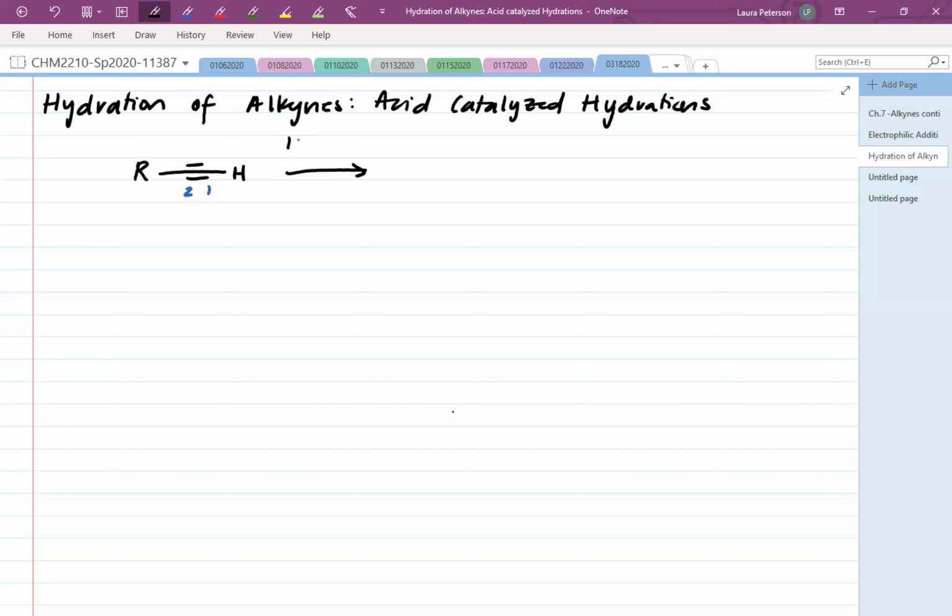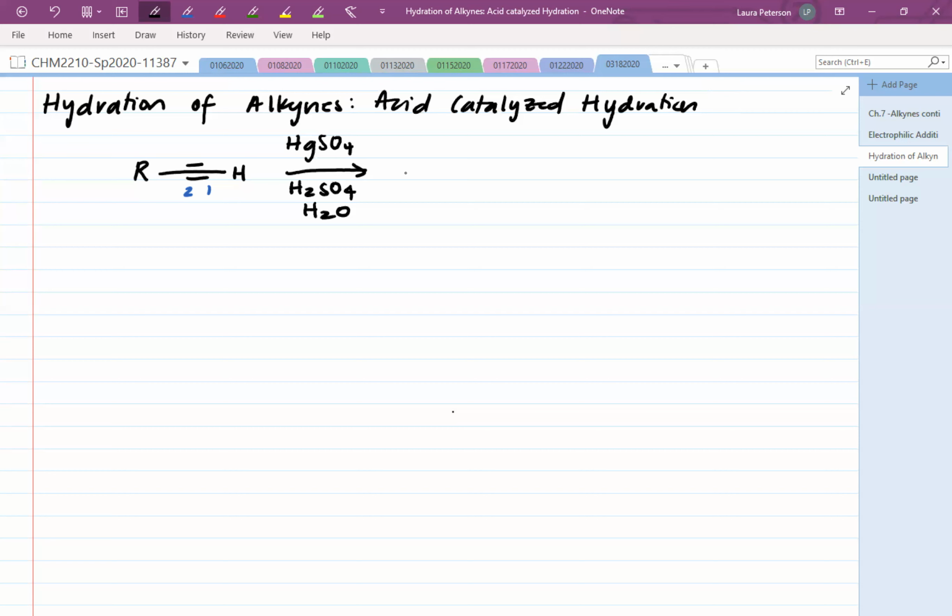So the reagents for this reaction are mercuric sulfate, HgSO4, sulfuric acid, H2SO4, and water, H2O. In terms of reagents, this is kind of a hybrid of acid catalyzed hydration and oxymercuration reduction that we learned back in chapter 6. Mercury is going to be used to activate the alkyne to make it more electrophilic, and then water is used in a similar way as a nucleophile. Although we're not going to write the mechanism out of this reaction, we will consider some of the mechanistic intermediates that govern the formation of the product.